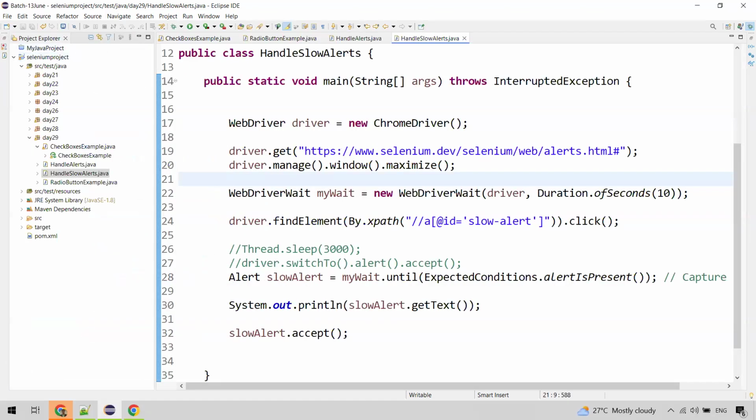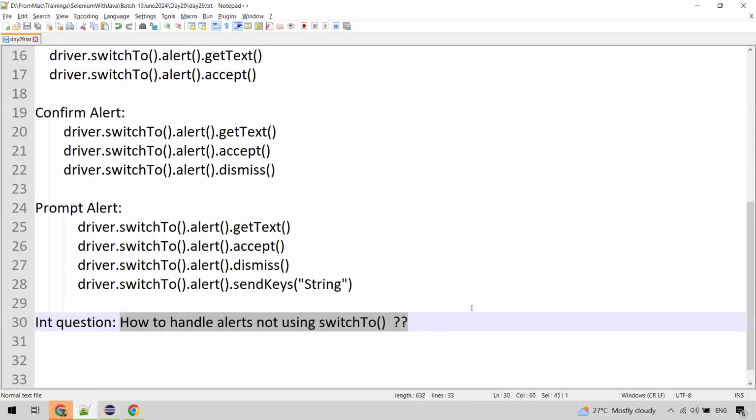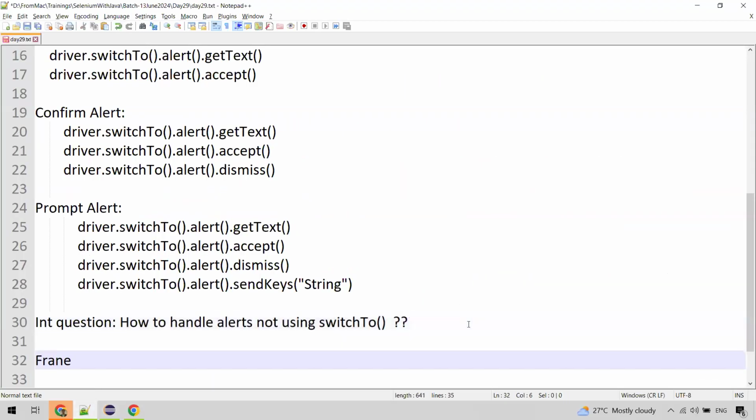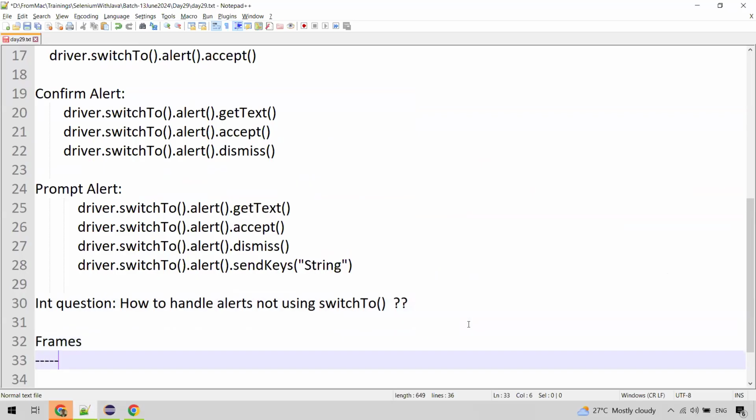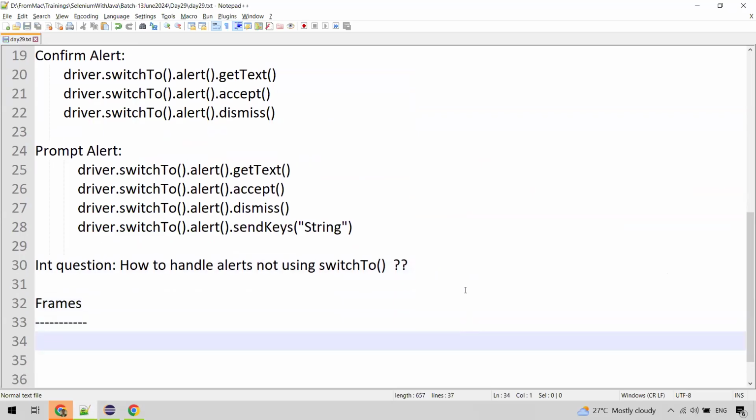All right, now let's see frames. How do you handle the frames?